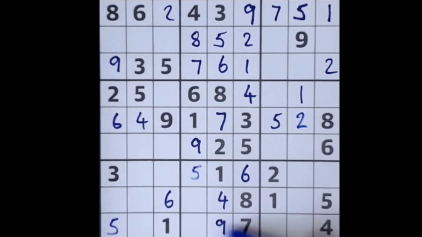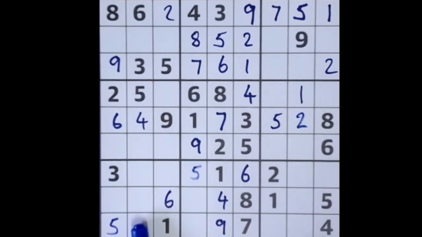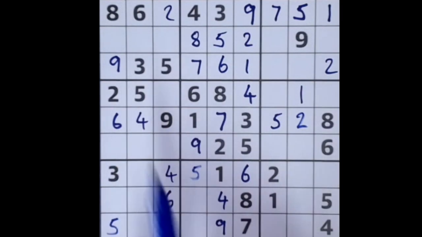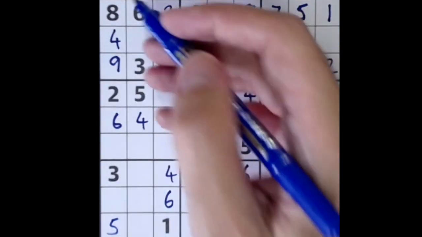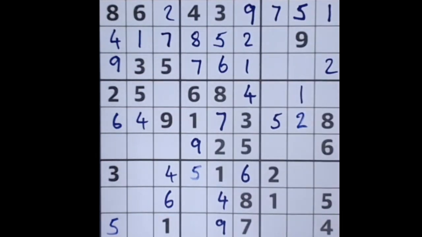Okay, we have 4 blocking across here, 4 blocking across here, and 4 blocking down here. Blocked, blocked, and blocked. So we know that a 4 fits here. And now we can finish these 3 numbers here. We couldn't do them before, but now we can, because look, this 4 blocks this square, this 4 blocks this square, so the 4 goes there. The 1 blocks this square, so the 1 is there, and the 7 was the last number that we needed.